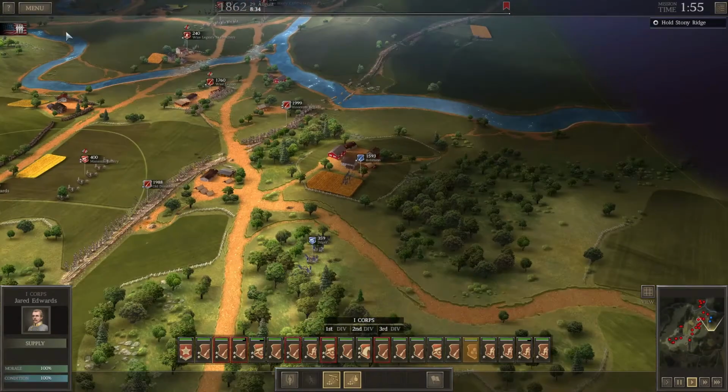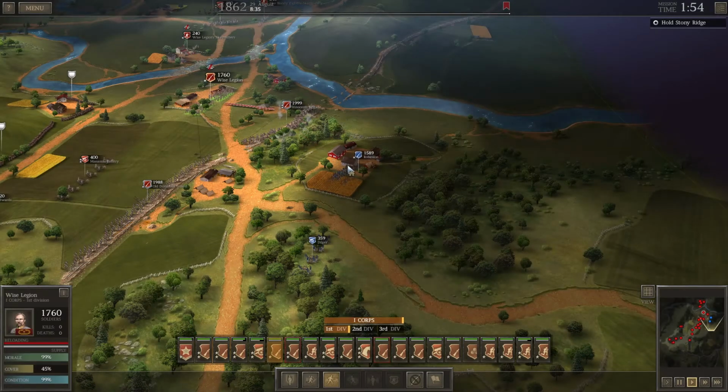So it's saying Kearney's on the left flank. Okay, so they're moving it through right here. Bring the Wise Legion up a little bit more.